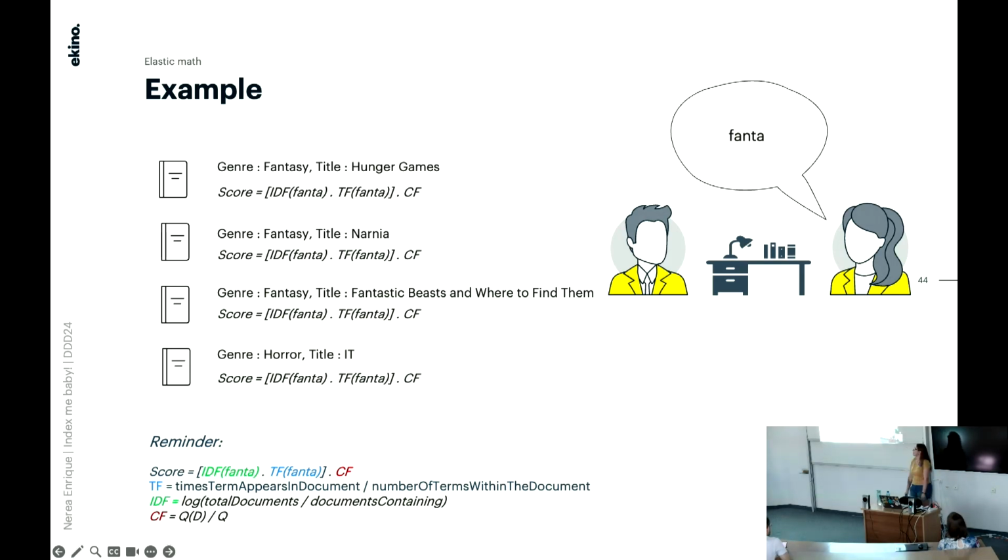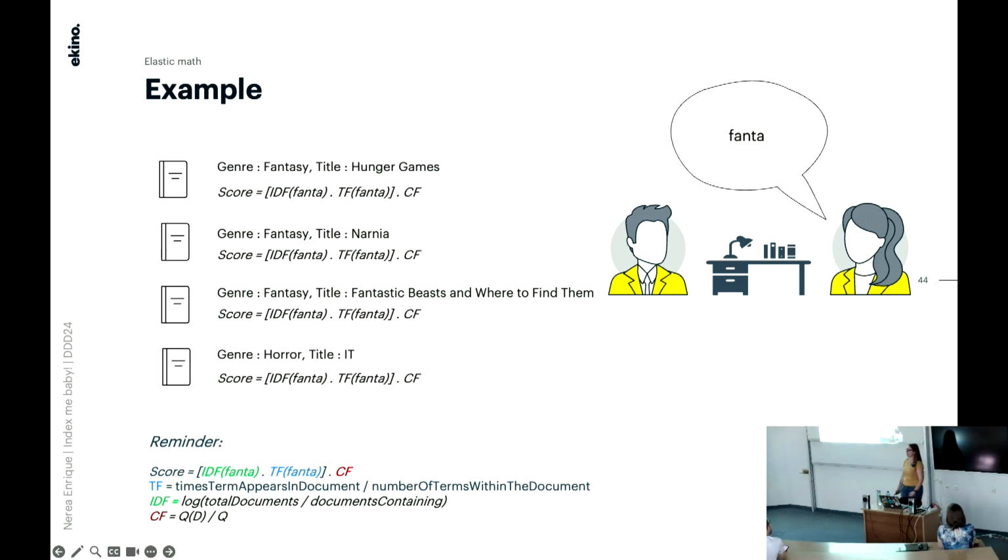Since books are my passion, and it's simple to understand, we're going to take an example with books and do the same thing. So that's me again, that's you again, and the difference here is that this time I have a computer. I have software behind that's going to compute the score for me, and it's going to show me how it works, how it's going to compute this score. So you're looking for Fanta because fantastic and fantasy didn't match all the way, so I tried to find a middle ground.